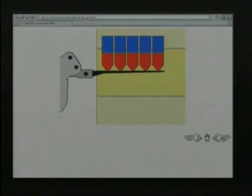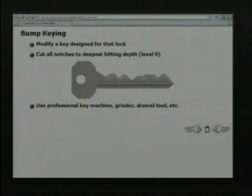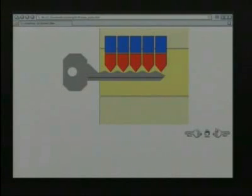Well, you don't need an expensive, big, bulky pick gun to do this. If you take a regular key that was designed for the lock, cut it down so all the notches are real deep, by the way, that's depth level 9, the deepest cut, that's why it's sometimes called a 999 key, stick it in the lock and smash on it.